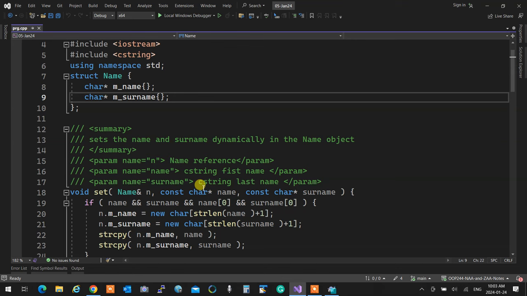That's the first check. Now I'm saying water bottle. So there is a water bottle over there. The second statement that says name zero actually checks to see if we have water in there or not. I know there is a water bottle, but do I have anything in it?